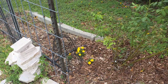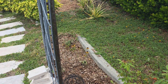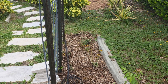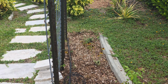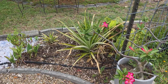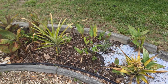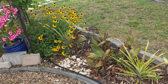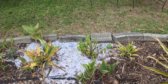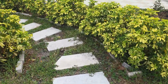And then I put a little cage over my sad, dead-looking passion vine. I'm hoping it comes back. I moved some of the volunteer black-eyed Susan that was in the circle. Over here, I cut back the pentas. I didn't dig them out. They are still there, but I just cut them back since they look super sad. I'm sorry, I just hit the microphone. And then in the front here, I weeded from that all the way over to here. And then I also cut back these pentas just to give them the opportunity to branch out some. And I'm hoping that will make them come forth with a bunch of new vigorous growth.